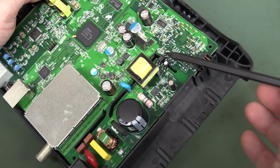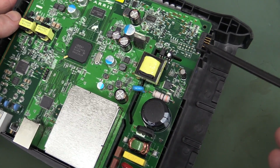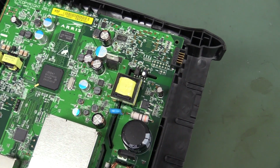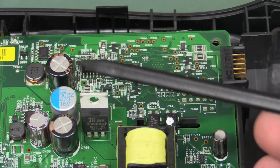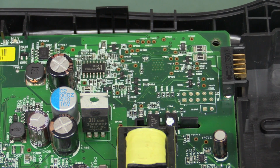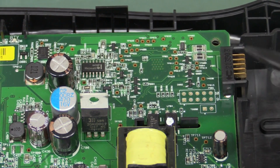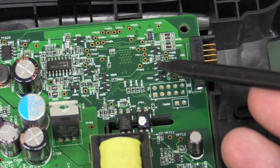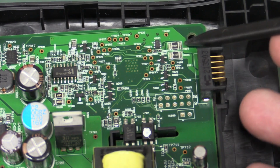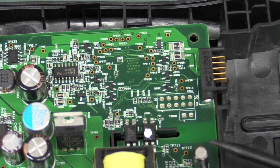Very nice. There's our optocoupler feedback over there. Yeah, this part over here, let's see if we can get a clue on that. We've got ourselves an LM324 over here with a whole bunch of passives around there, so that's doing some amplification of some description. We've got 2 power pins going out to the connector here, but other ones are going into some trannies here, and looks like we've got 2 big power resistors there. They are current shunts perhaps.